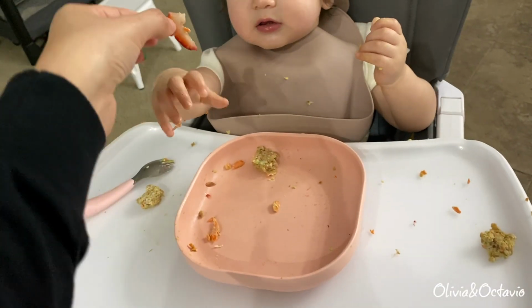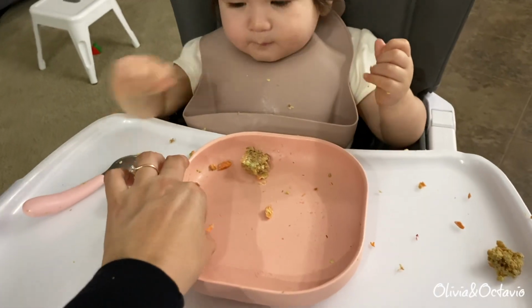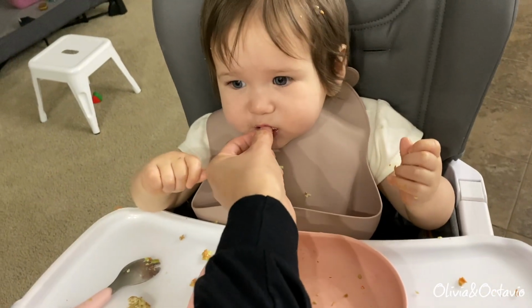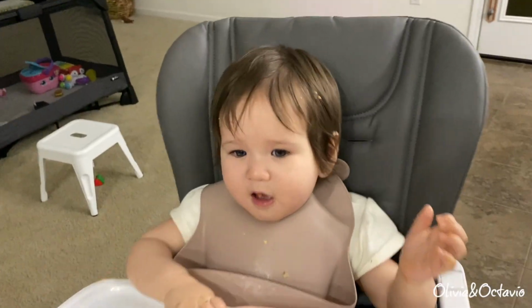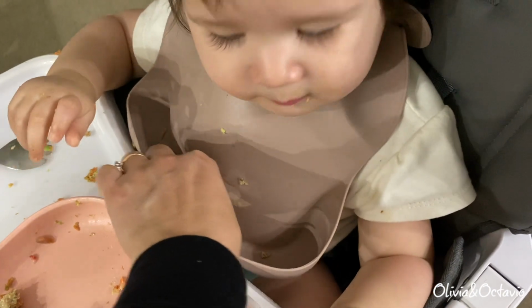I'm gonna clean her up and then I'll get the tub started so she can get her bath. Here's a piece of salmon. She even got it in her hair. Look at that. She doesn't really have much in her little pouch.